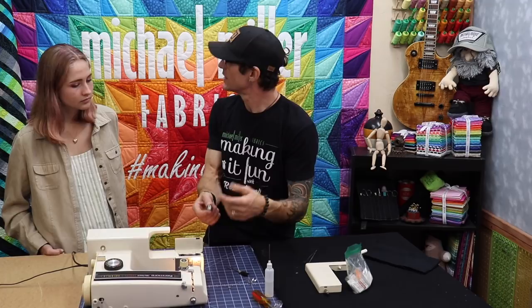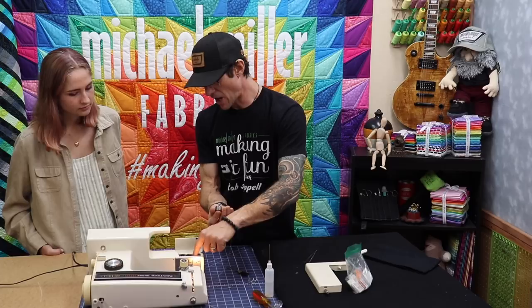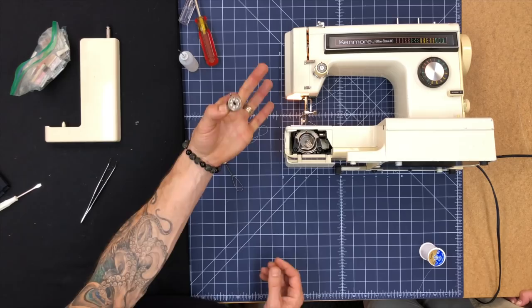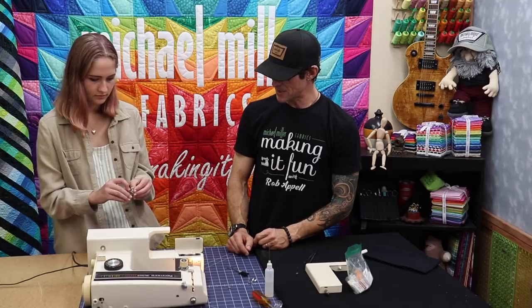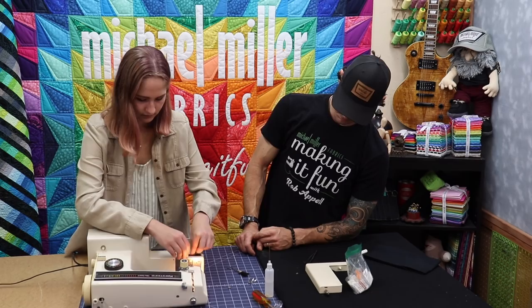So anyways, this does go up into the top. It actually falls into the last little spot on there where that shield was. I'm going to use this little lever to hold it. A lot of times that'll hold the bobbin in place if it catches right there. So I'm going to let you have that. And do you feel comfortable trying to drop it in upside down? The bobbin might fall out. Is it supposed to click?